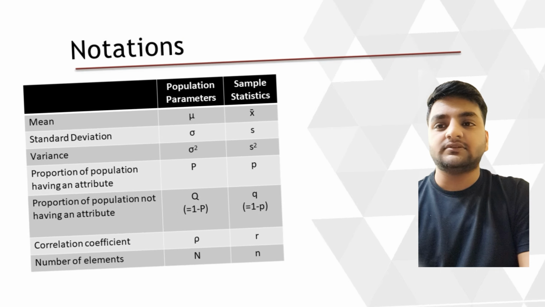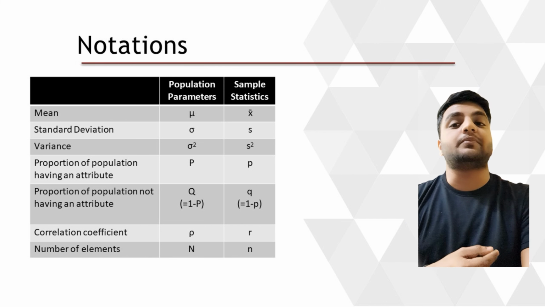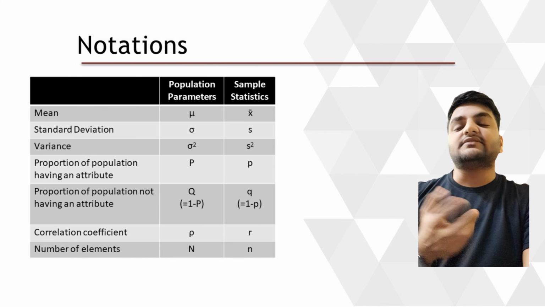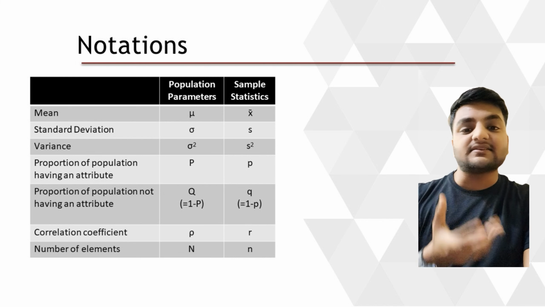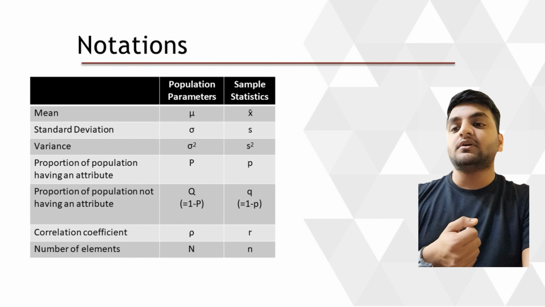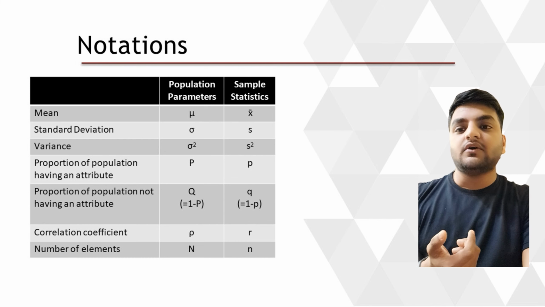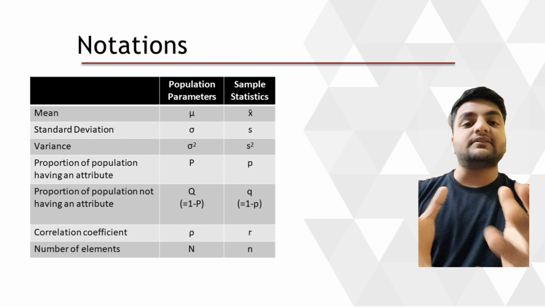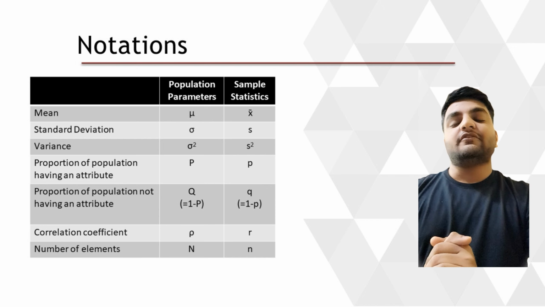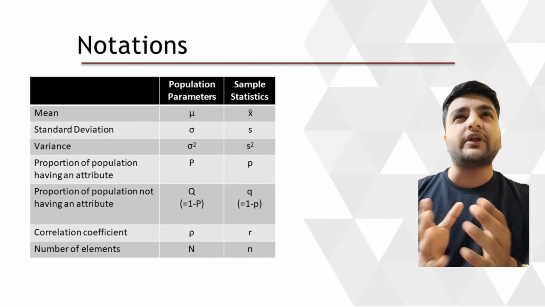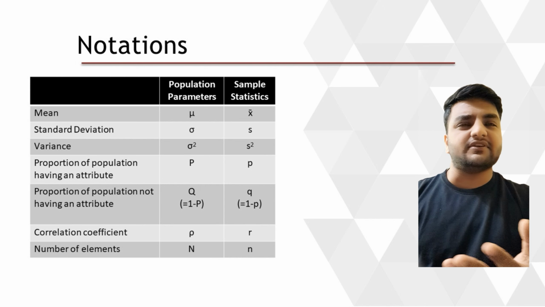Let's move to the next slide. These are just the notations. The mean is denoted in the population by mu, the sample statistic is x bar, the standard deviation in the population is sigma, and in the sample small s is the denotation of the standard deviation. Variance is nothing but the standard deviation squared. You can go through it, and this PPT is available in the description, so please download it. We will meet in the next tutorial where we are going to do descriptive statistics: mean, mode, median, standard deviation and interquartile range.